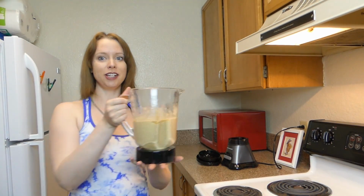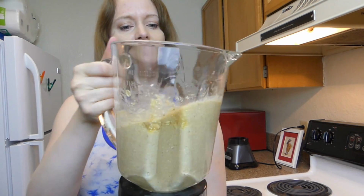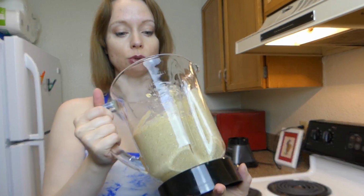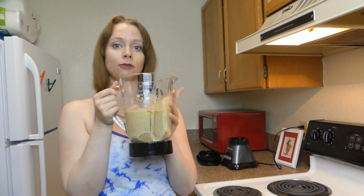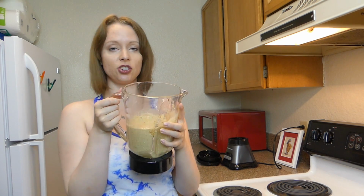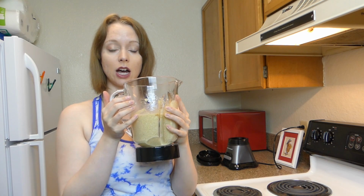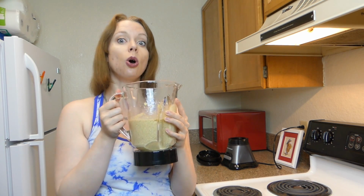Okay, so we just blended everything up, and it should be this kind of nice, thicker consistency, but it's still smooth and creamy looking. So I'm just going to pop this in a 9x5 bread pan, or if you had a cake pan, you could do a cake pan as well. It just depends on how tall and thick and dense you want your bread. So I'm going to bake this in the oven at 350 degrees for 20-25 minutes, or until you insert a toothpick or a fork or something in the middle and it comes out clean. So we will be back then.